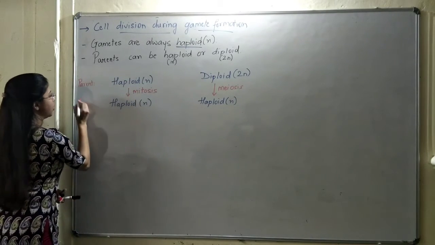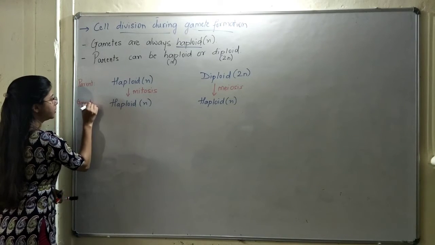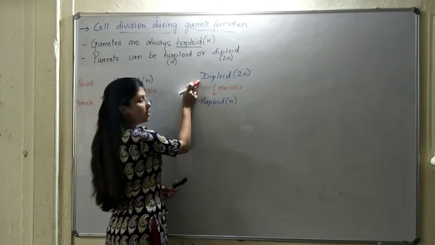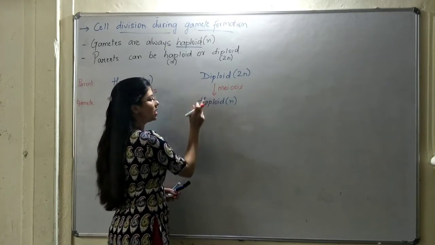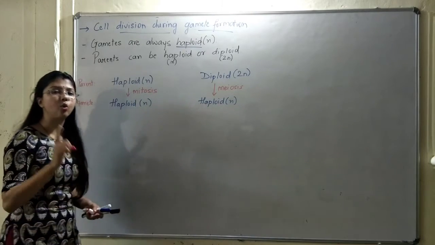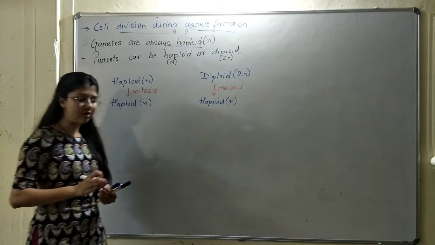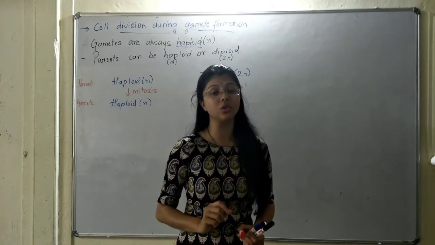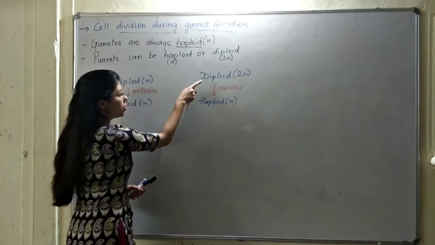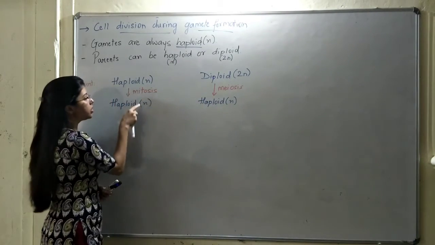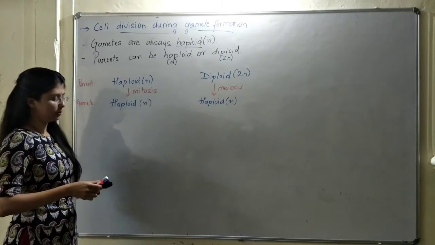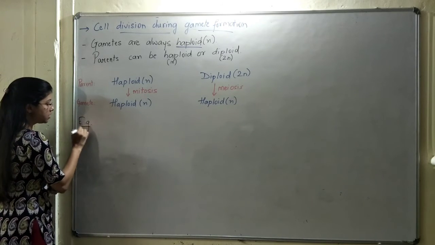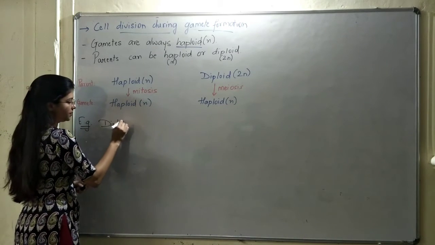They can be either haploid or diploid. If the parent is haploid and the gamete is to be formed from it, the type of cell division that takes place is mitosis. And if the parent body is diploid, meiosis will take place for the formation of gametes, again with only one set of chromosomes. You have already studied in 11th standard that mitosis is known as equational division and meiosis is known as the reductional division. So this is going to reduce the number to half, whereas this is going to maintain the same number of chromosomes. So now let us see examples of different organisms with a diploid body.